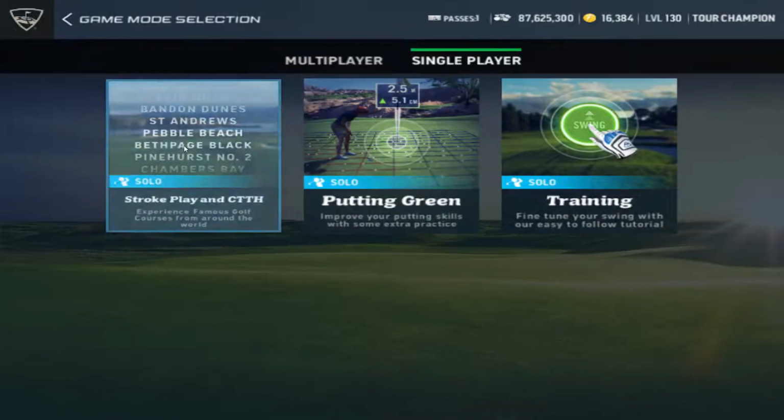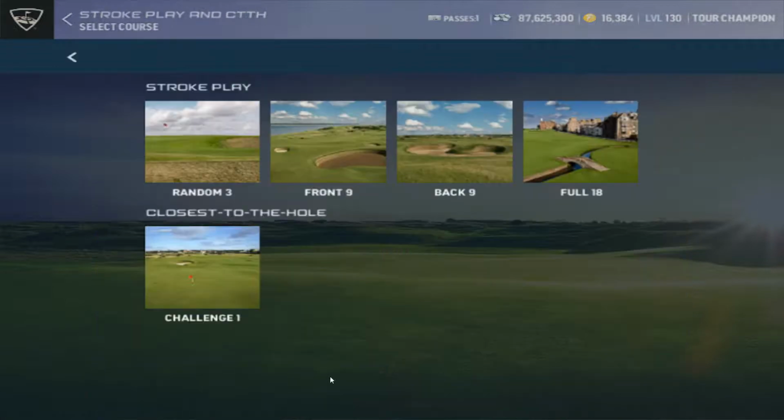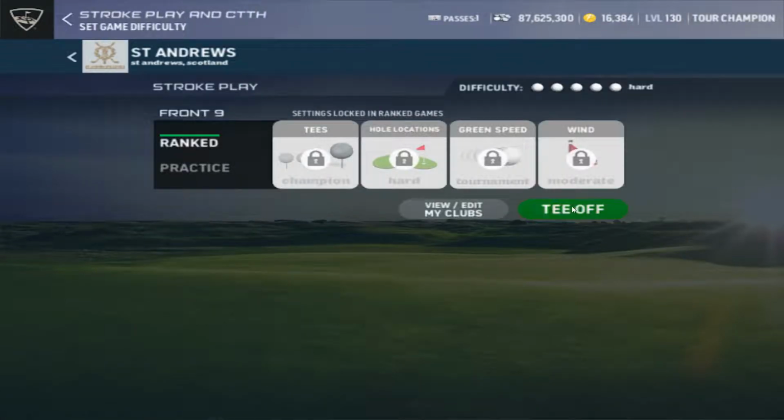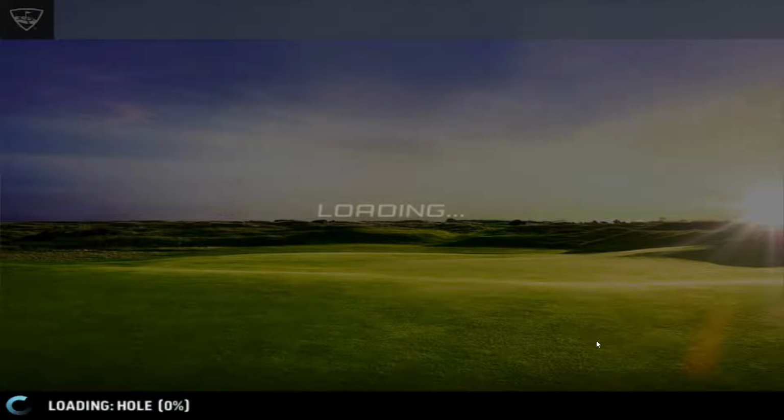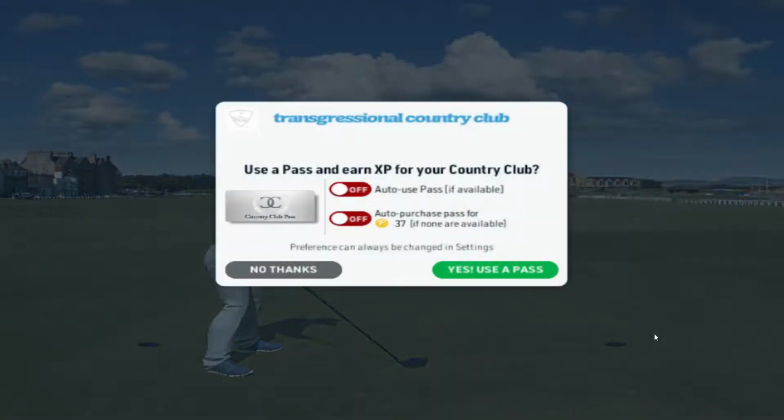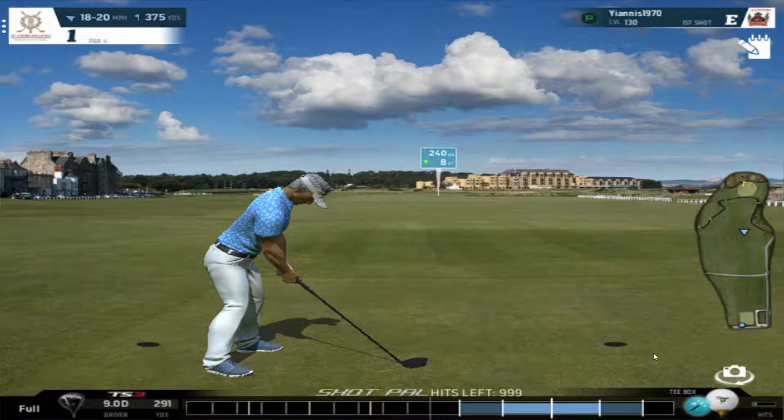Let's go stroke. Let's go St. Andrews from the 9 tee. Playing this way, I receive this dim line, which is 5 pixels. Okay, now look closely at this thin line.